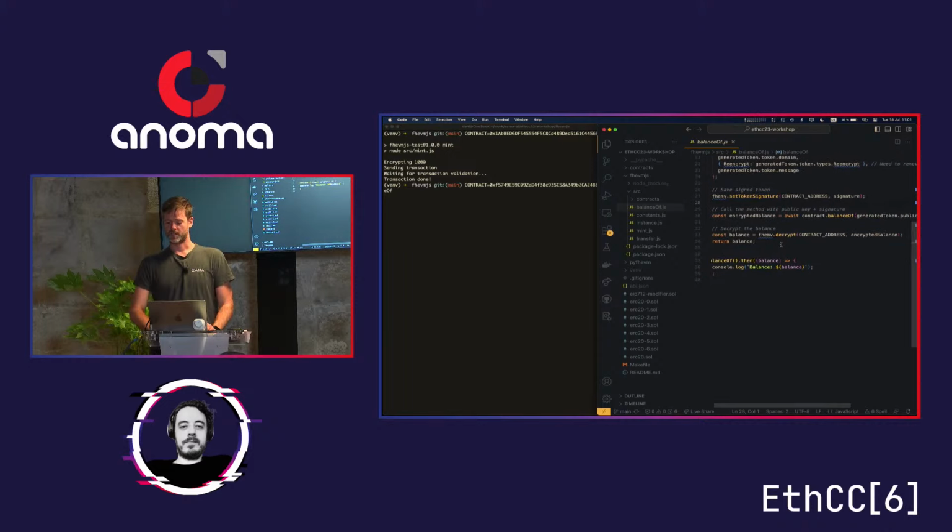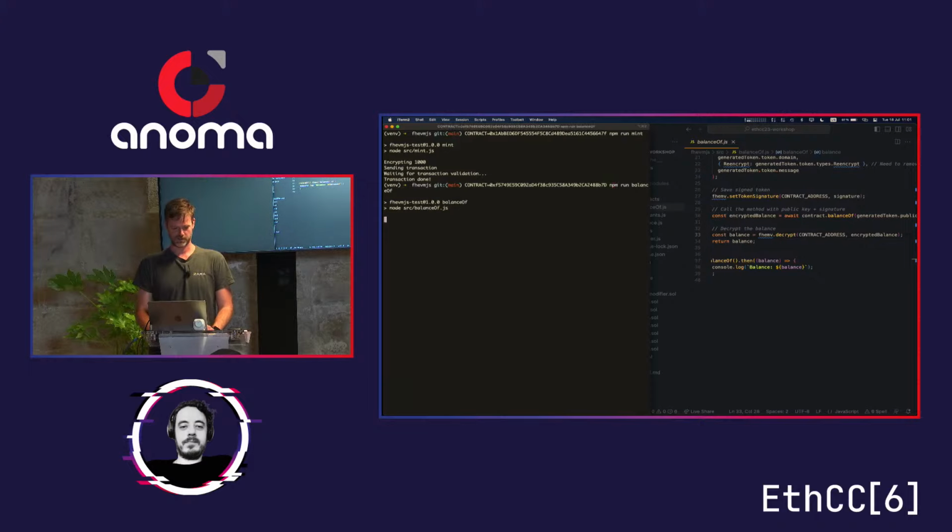Then when we call the balance function, we get the encrypted balance back, and since we generated the public key here, we can also ask our SDK to decrypt this value for us. Again, just using Salt under the hood. All right, let's see if this works. Okay, so far so good. We have a balance of 0. So let's see what happens if we mint a bit.